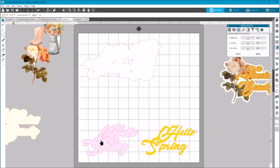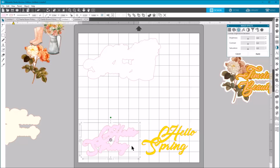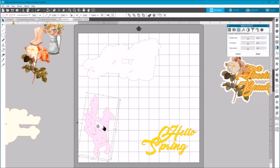Oh, I wonder if I can. Hold on. Yeah, there we go. We got rid of him, and we're going to try to grab just him, and we're going to get rid of them. Okay, now I'm going to go ahead and go back and make this a compound path. So now you could measure and lay a piece of pink. Let me turn this sideways. So if you have scraps of paper you want to use, you could cut a piece of pink paper and put it right here, white paper there, and yellow.